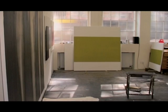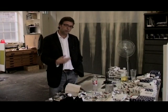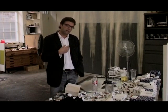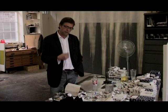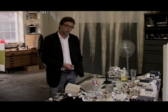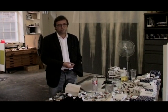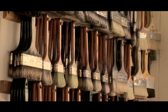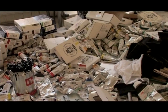I come in here every day, and I try to reinvent in my head what I'm doing each day. Otherwise, there are certain demands of certain things that you need to do, but also, for me personally, I've got to pitch myself at the right time to start painting. So I might start painting early in the morning, but I might start painting late in the afternoon. And you really end up with a 2 or 3 hour period of concentration. And then the rest of it is the mundane thing, like cleaning the brushes, making sure the palette's right. But all these things are important in the body of the work. It's a matter of just setting the time and the place and the moment to make a painting.